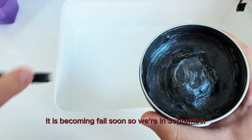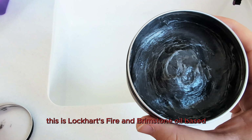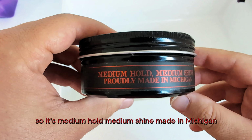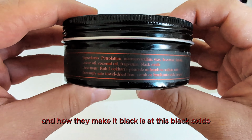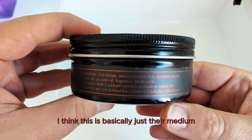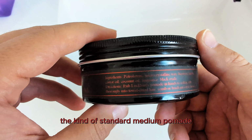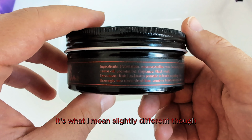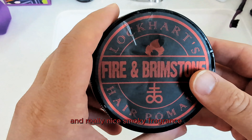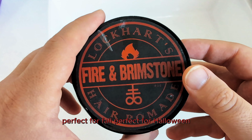It is becoming fall soon, so we're in September. This is Lockharts Fire and Brimstone oil based. It's medium hold, medium shine, made in Michigan. And how they make it black is with black oxide. I think this is basically just their standard medium pomade, but slightly different, with a really nice smoky, woodsy fragrance that kind of just smells like fire and brimstone. It's perfect for fall, perfect for Halloween.